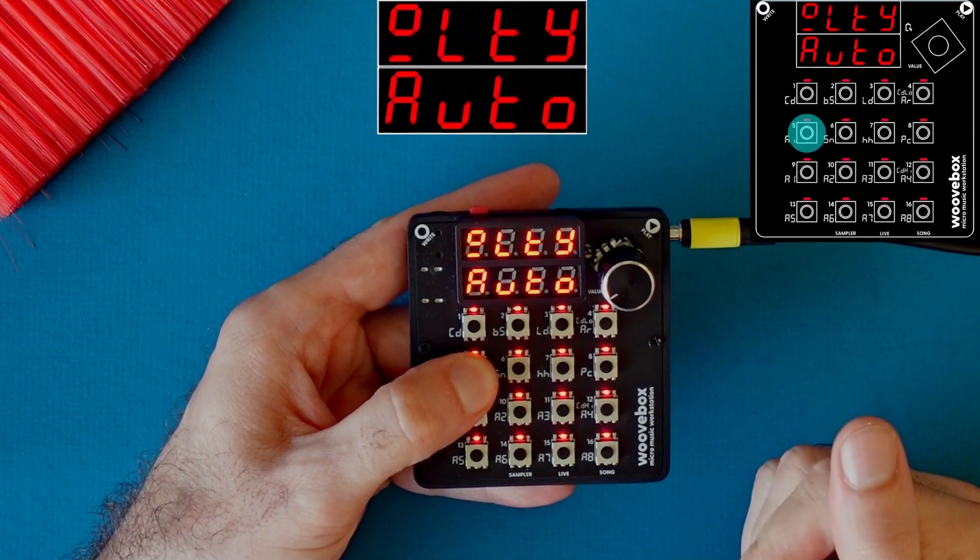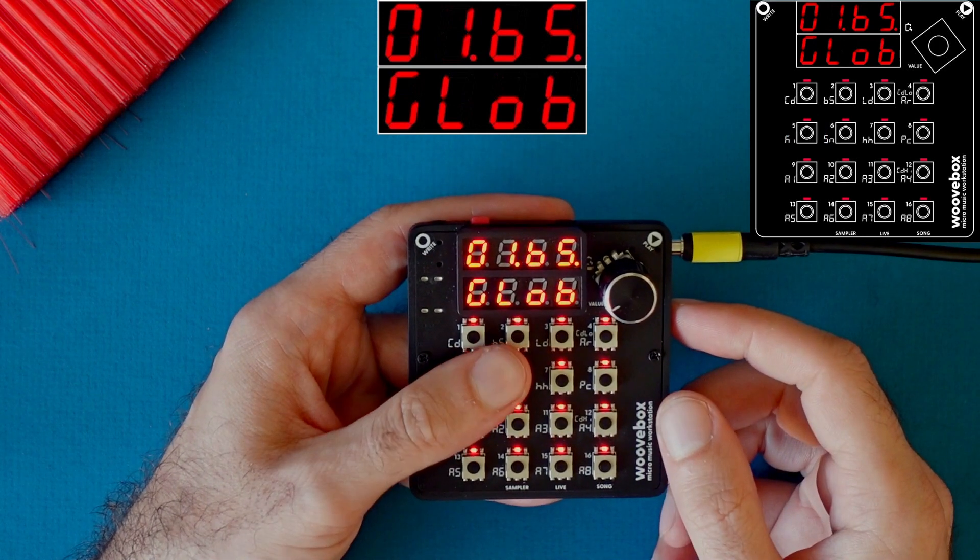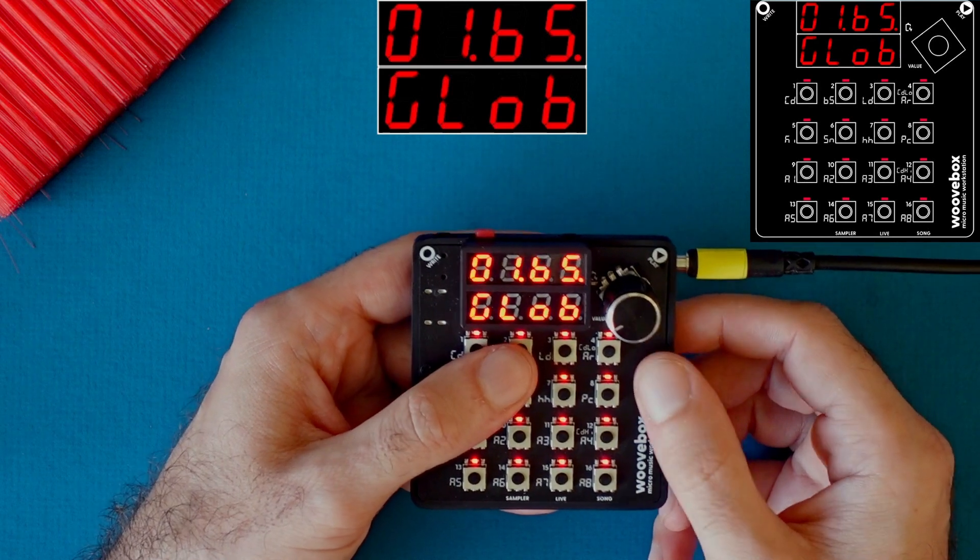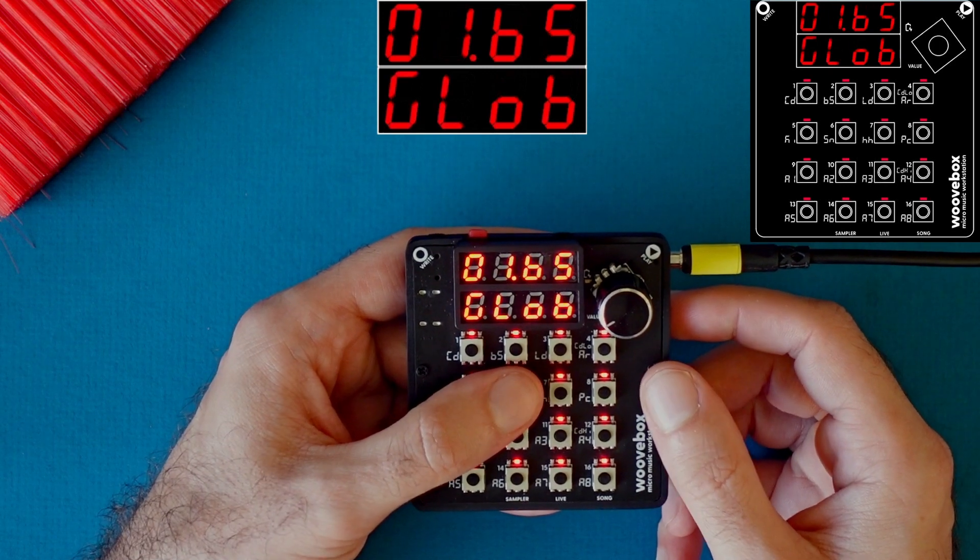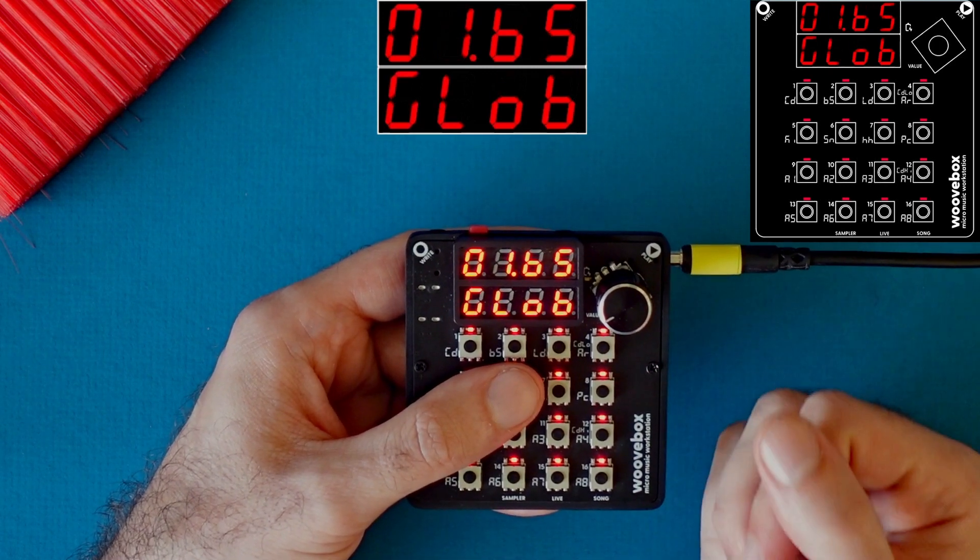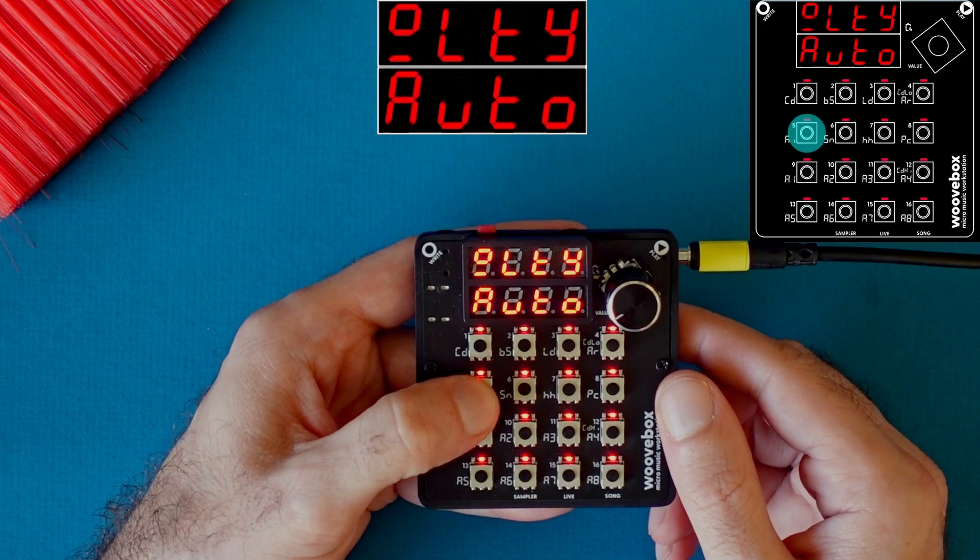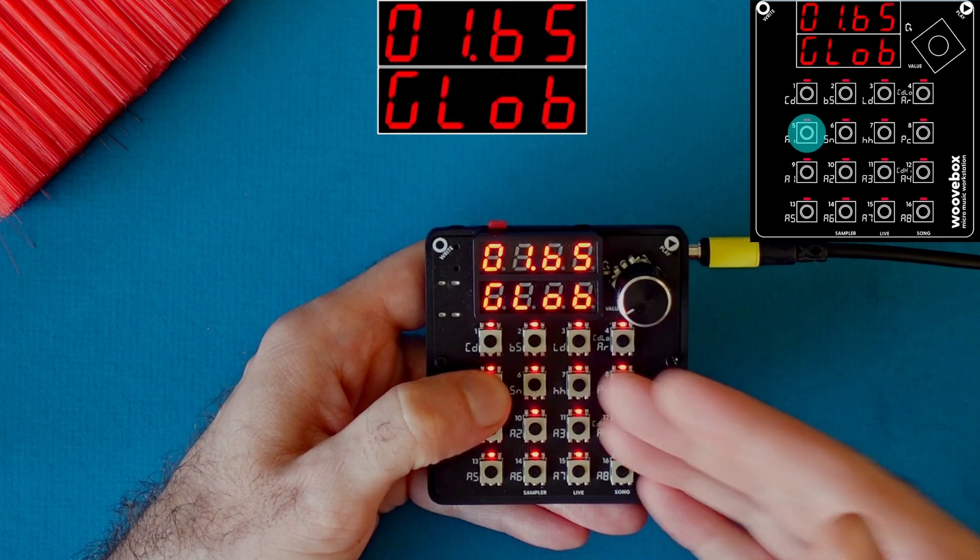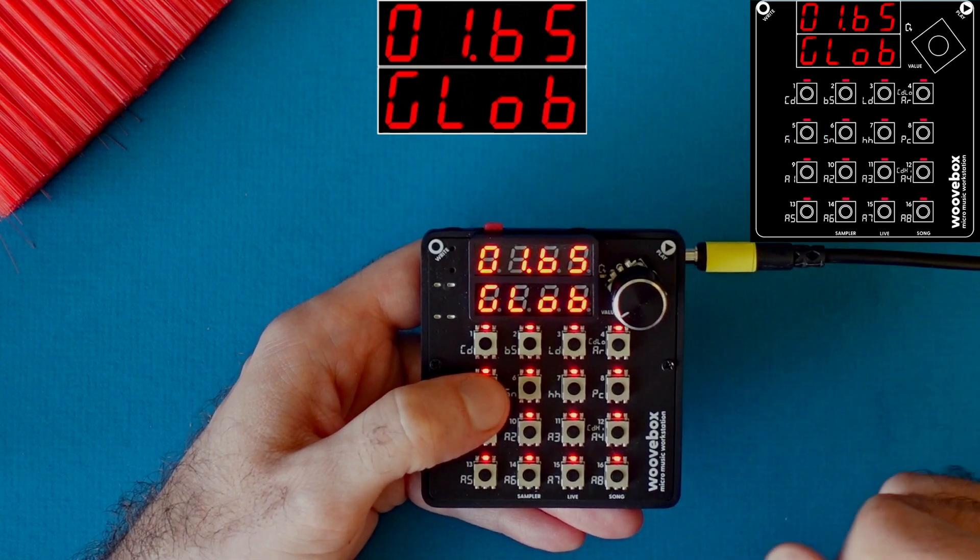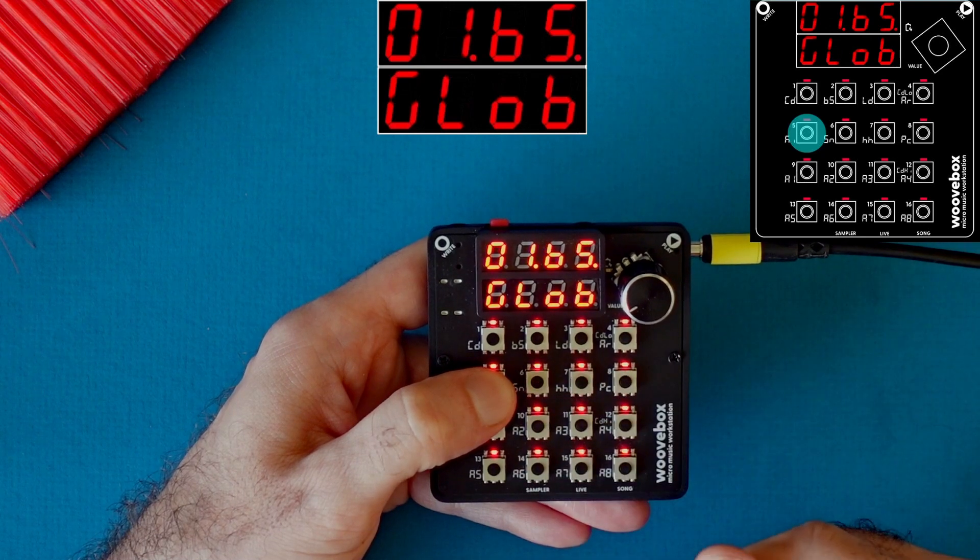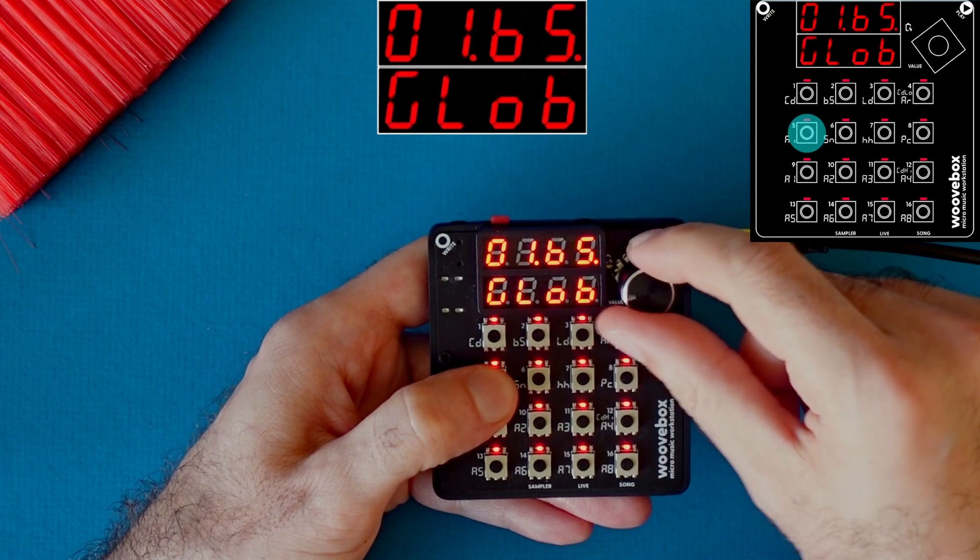Moving on to spectral quality. This feature can automatically reduce the resolution of a track to save on DSP resources. Most of the time it won't be noticeable, but I guess it depends on what you're playing. If you're playing something that's very low, like a bass line or a bass drum, then you might notice some aliasing. You can actually use this creatively too, to push it. So auto means that if the woofbox is using at least 70% of its resources, then it will start lowering the resolution of the track. Then we have full, which will force this track to have the full resolution at all times. Then 50% and then 25%.